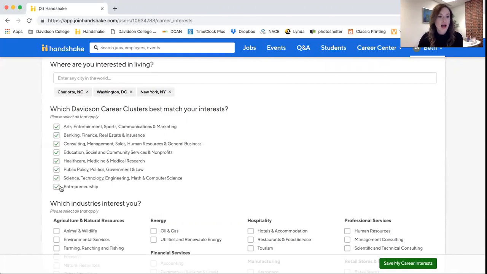So if you start out really interested in education, social and community services, or nonprofits as a first-year student, and then by the time you're a senior, you've determined that that's no longer something you're interested in, but you keep receiving these emails, really annoying, go through and unselect that box so that you no longer receive those emails. That'll really help out your process.